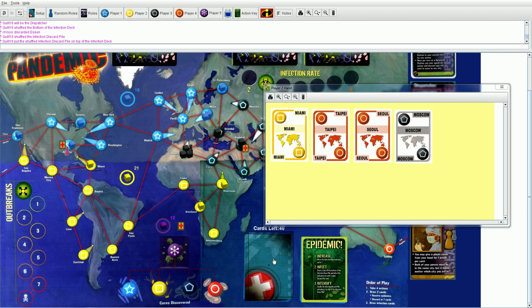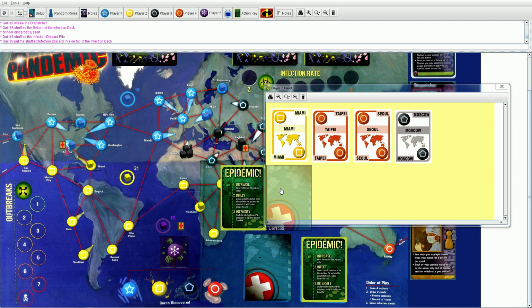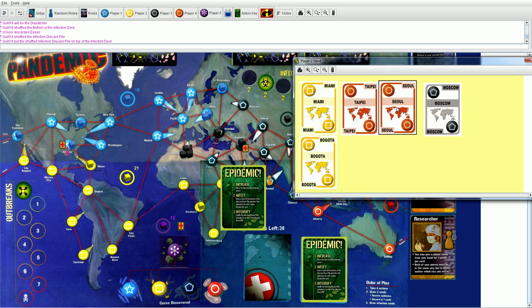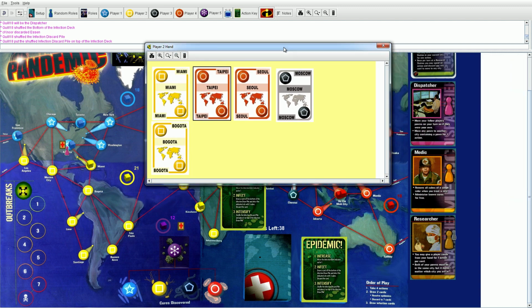We haven't drawn Tehran or Karachi, have we? So we haven't. Oh, shoot. You guys are going to hate me. Oh, no, this is a good thing. It means that there's going to be a big break between this epidemic and the next one. Algiers and Seoul will not get drawn because the cards in the discard pile are the ones that are there. So that's not so bad.